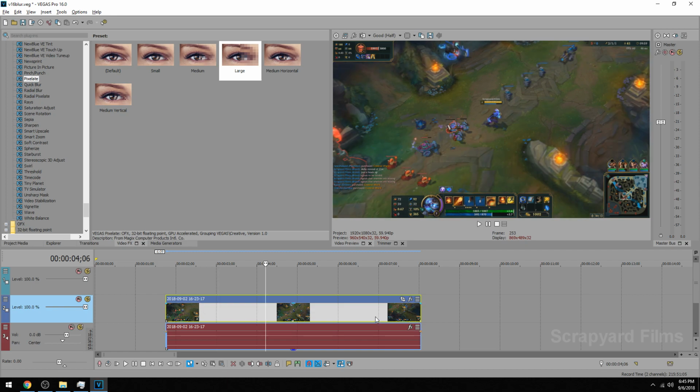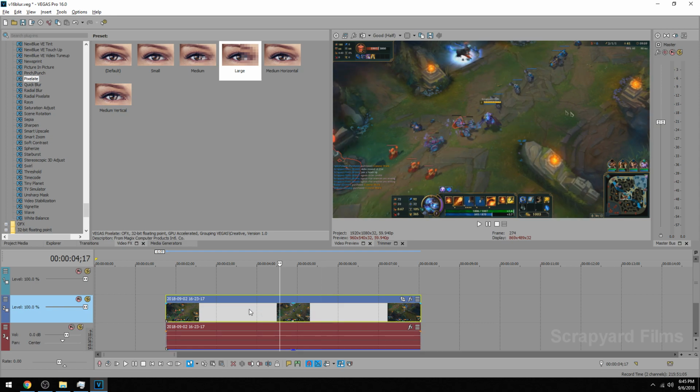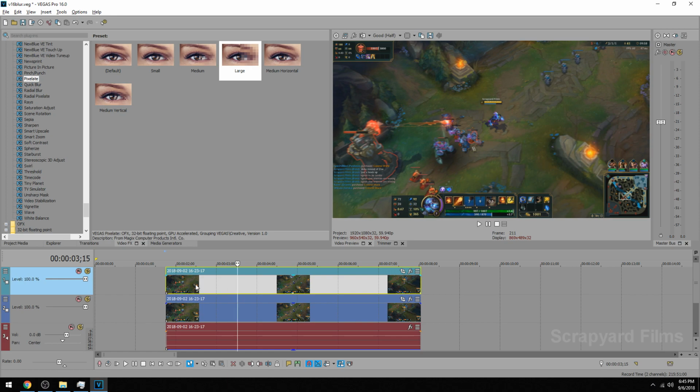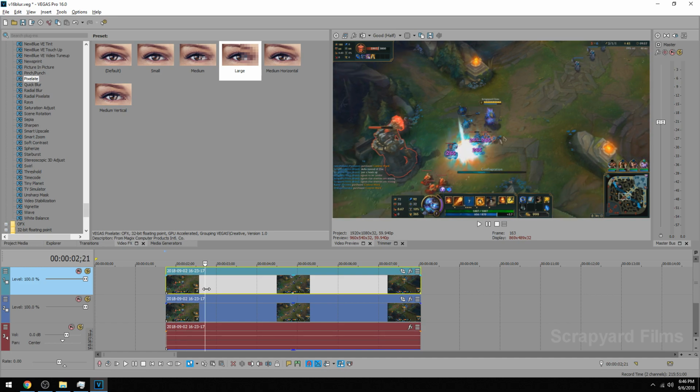So once you've dragged your footage onto your timeline, I'm going to ungroup it by hitting the U key, and then that separates the audio from the video. I want to duplicate the video to a timeline above it by holding control and just dragging up. Now I have two of the same thing. The top one is going to be the one we're going to be masking, and the bottom one's going to show the regular footage. So basically, we're going to be putting an effect on the top one, but trimming it down to where it's only overlaying on certain parts of it.